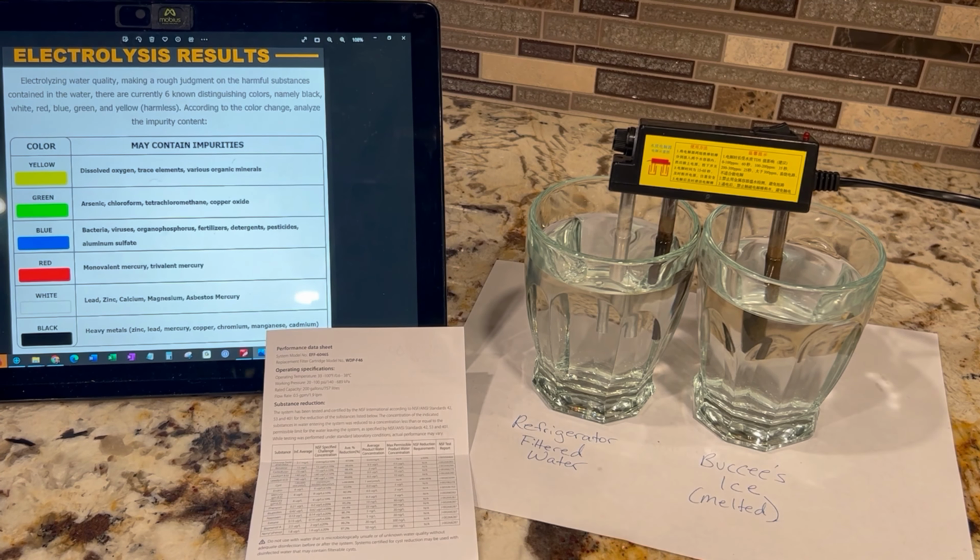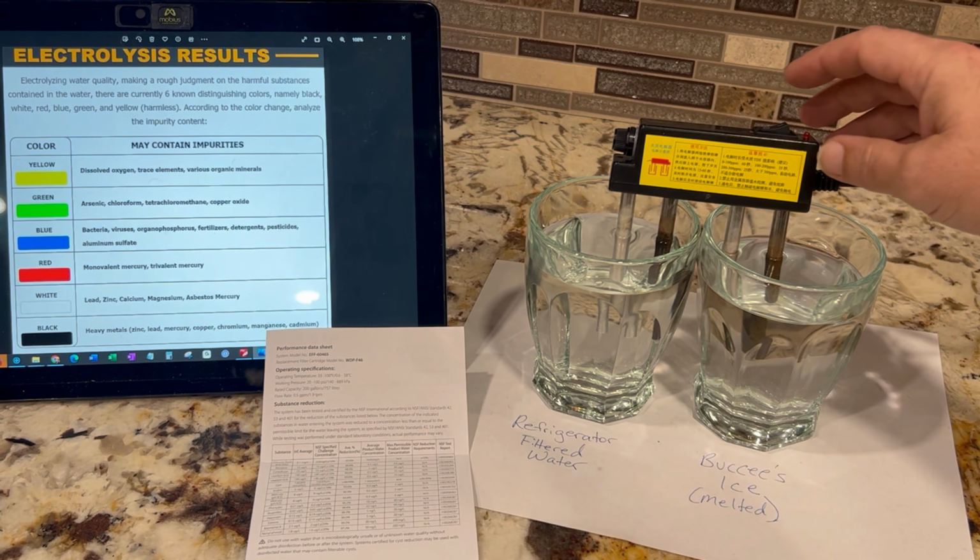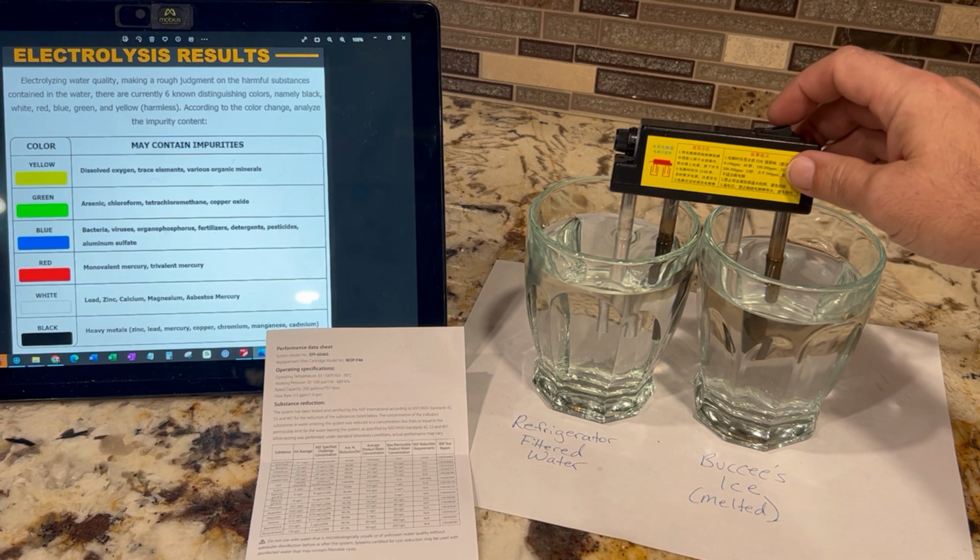And on the screen on the left, we have the test results so that we can see, based on what colors come up, what we're seeing in the water. So I'm gonna flip this on here and we will get started.